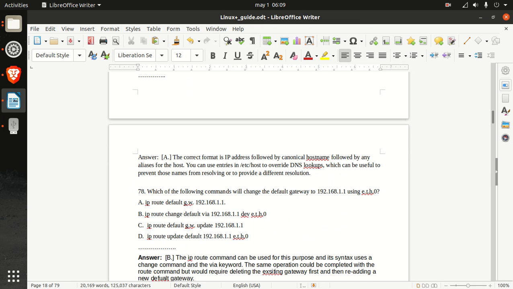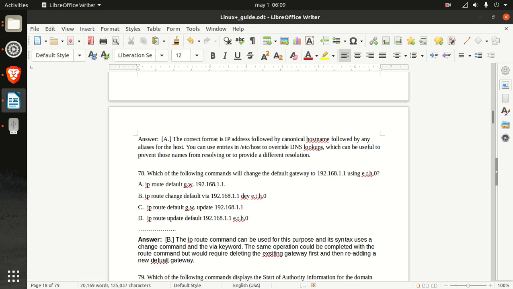Question 78. Which of the following commands will change the default gateway to 192.168.1.1 using eth0? A. ip route default gw 192.168.1.1. B. ip route change default via 192.168.1.1 dev eth0. C. ip route default gw update 192.168.1.1.